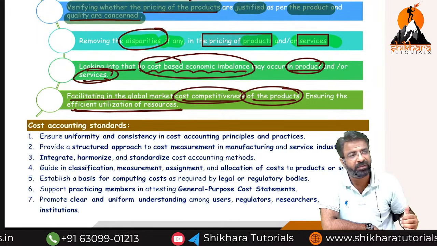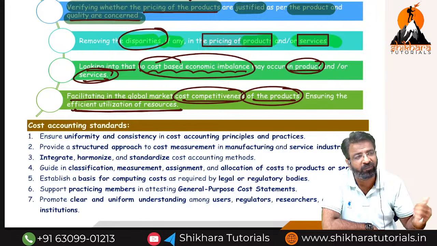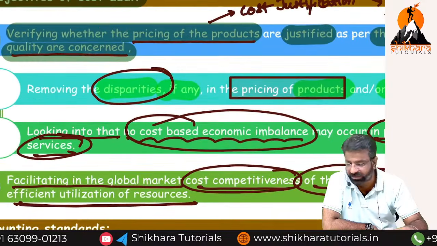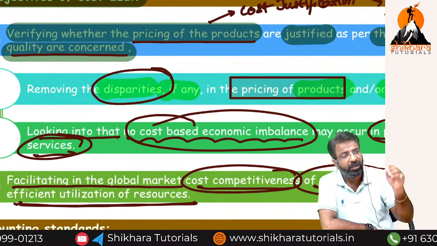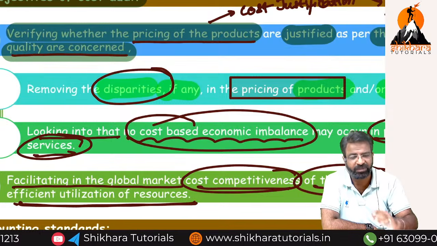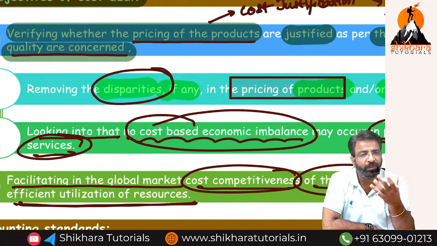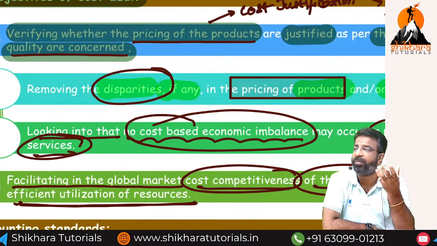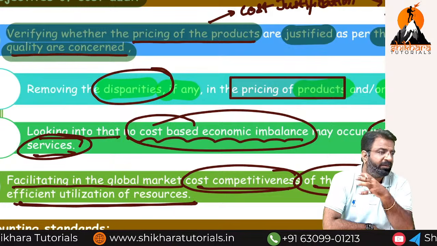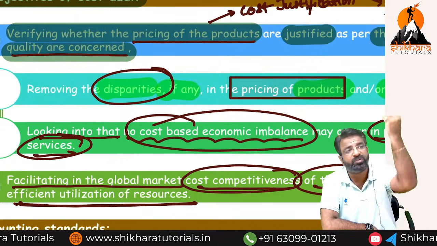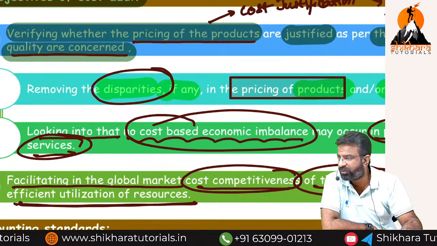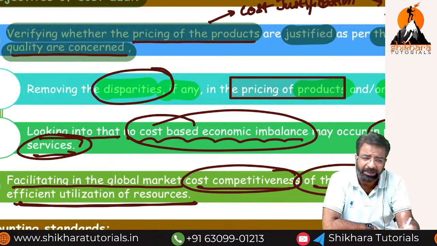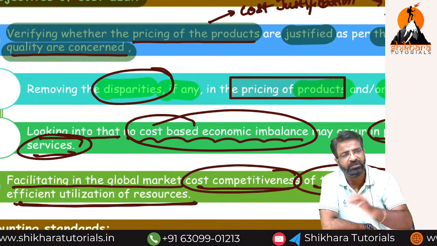So these are the four basic purposes why we needed to introduce which audit? Cost audit. So tell me, what is purpose number one? Cost justification. Purpose number two? Removing the price disparities. Purpose number three? We should have a good economic importance. And purpose number four? We wanted to have global price competitiveness, or global cost what? Competitiveness. So these were the social objectives and those were the general objectives of doing which audit? Cost audit. One of the two topics you will generally find repeatedly coming in the examination, be it the general objectives or be it the what?